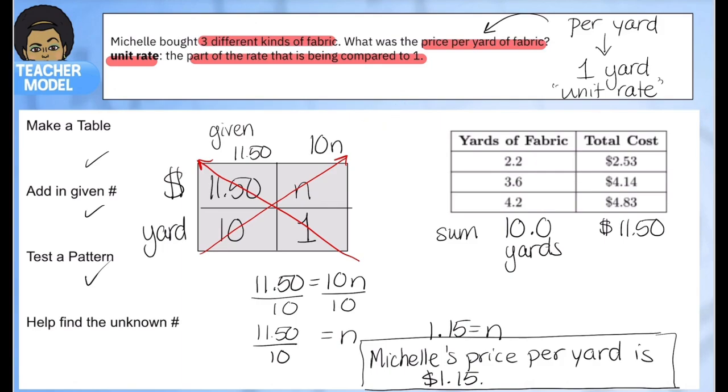Great. So just to quickly recap, we did all these steps in math. We made a table. We started with our given ratios, and please always watch how I'm labeling. Make sure your notes match mine. Pen to paper, they should both look the same on your paper and what's on the screen. And we tested a pattern using our cross products to find our unknown number. And finally, we always want to make sure that our answer is super clear here on the bottom. Let's do one more problem.